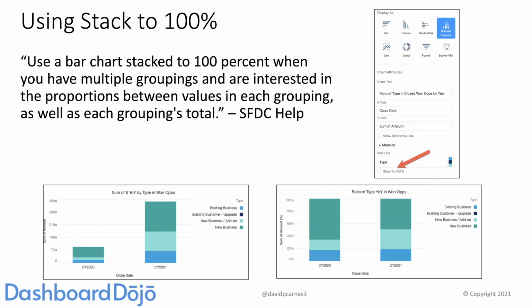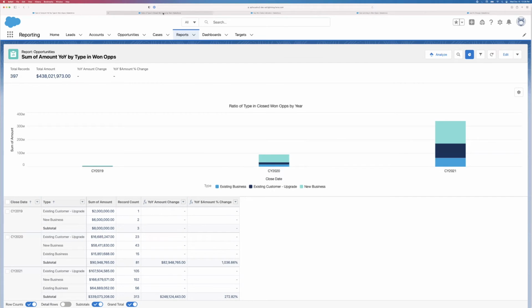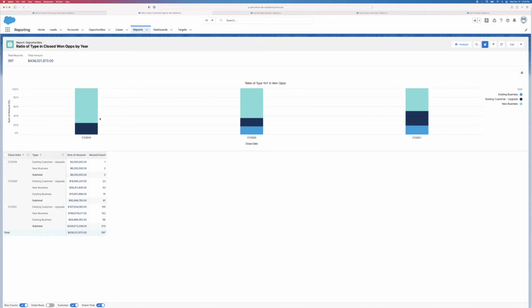You can use a bar chart stacked to 100% when you have multiple groupings and are interested in the proportions between the values in each grouping, as well as each grouping's total. So I think this is a really nice thing that you could save as that report that we just created, and then create another version with the proportions. And all you need to do that is check this box, stack to 100%. And I think I have that open. So this is the exact same report with the stack to 100%.